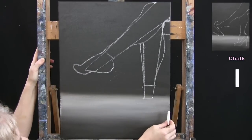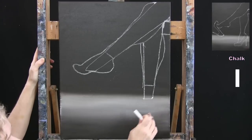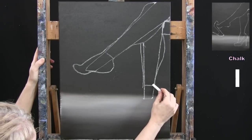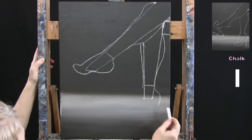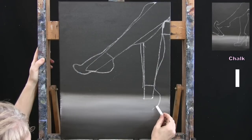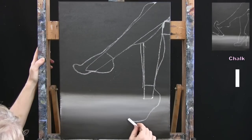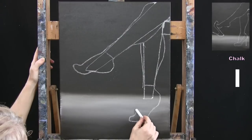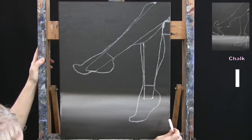So now what I'm going to do is put her foot on. So this foot is going to be resting on the floor. So I'm going to give her heel in through here. It's going to be resting on the floor, but she has a high heel shoe on. So I've got her heel in through there. I'm going to bring it down curved just a little bit like this. Going to kick it over here. This is her toes within her shoe. And then just bring it up to this right like this. And then I'm going to bring it up towards, this is the front of her foot, into her ankle like that.